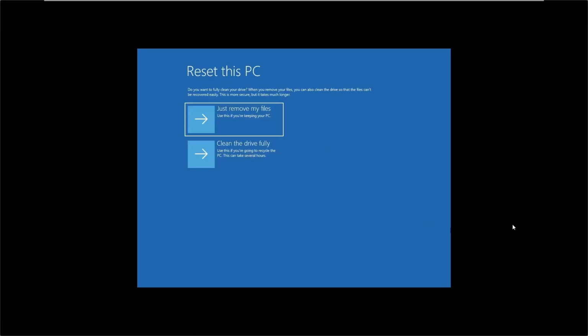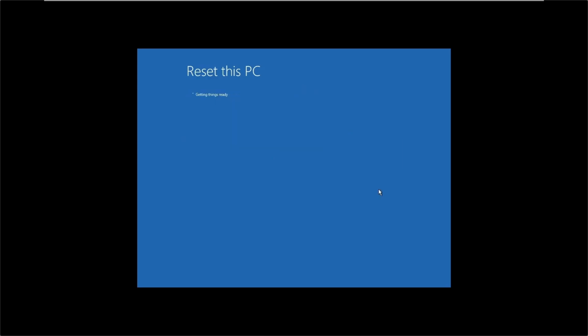Windows asks how well you seek to wipe your drive. I seek to sell this PC, so click on Clean the drive fully. This performs a deeper wipe of your hard disk and so may take a longer time. Windows reconfirms your wipe settings to you. Review this, and if happy with your choices, simply click Reset to kickstart the wipe operation.